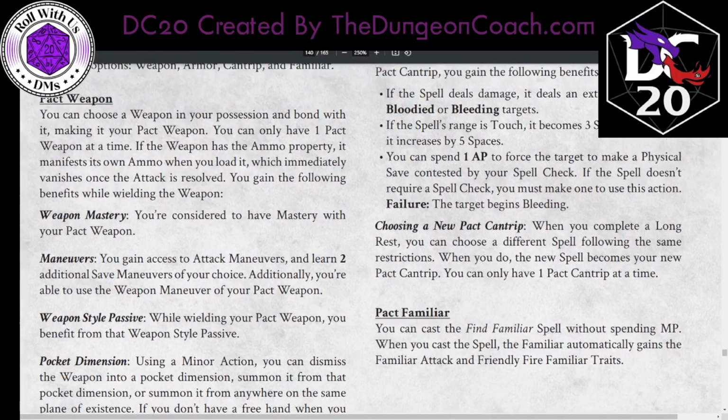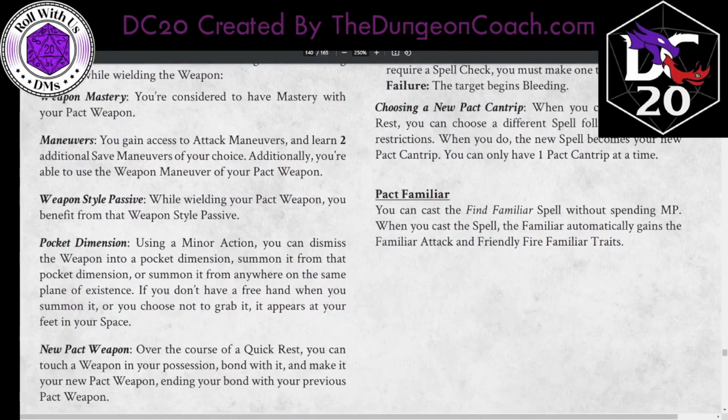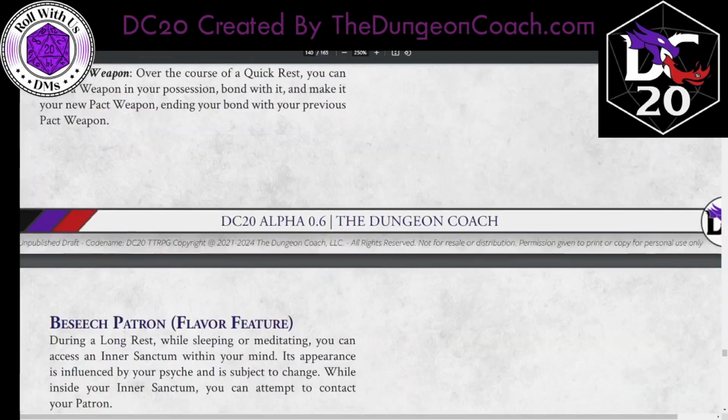When you complete a long rest, you can choose a different spell. So again, pretty cool. You can only have one pact cantrip at a time, but every day you can pick a different cantrip that you want to make your special pact cantrip. And it's just super cool. And pact familiar. You can cast a find familiar spell without spending mana points. When you cast the spell, the familiar automatically gains the familiar attack and friendly fire familiar traits. So I guess it's kind of like Pact of the Chain.